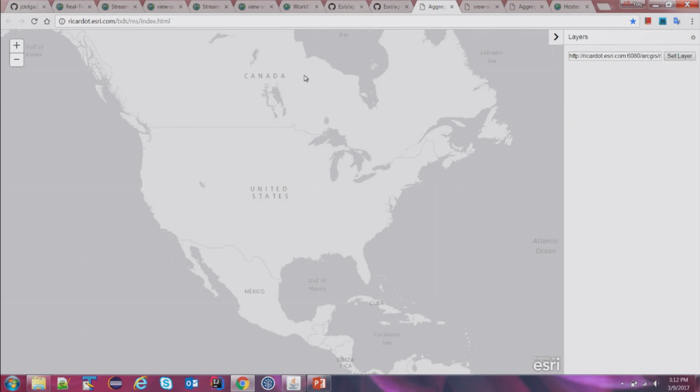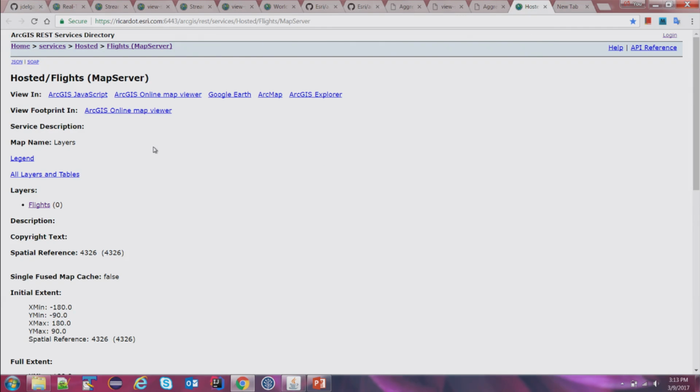All right, so what you're looking at is a really simple JavaScript app that we added here. And what I want to do is point to my regular feature service, map service. This is a map service I have hosted here on my laptop. Let me open that. Here's my map service called Flights.